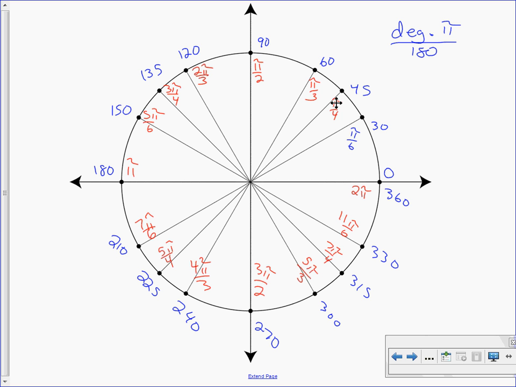So if you remember the trick with the unit circle, as you're going up by 30 degrees, 30, 60, 90, 120, 150, 180, each time you're going up by 1/6. Okay? And then just simplify the fraction. It's a very easy way to remember your unit circle. In the pi over 4, the 45 degree angles, each time you're going up by a fourth. 1/4, 2/4, 3/4, 4/4, all the way around to the 45s. It's a nice trick to know how to do that.